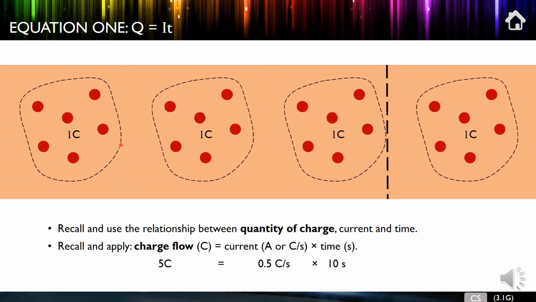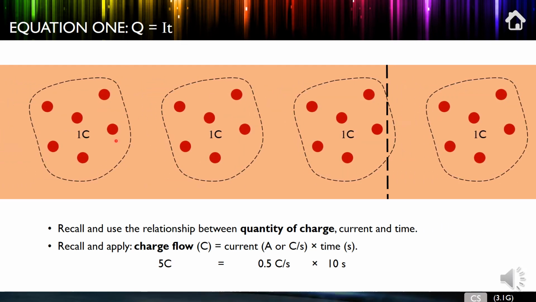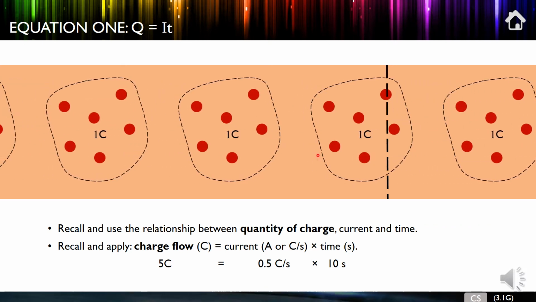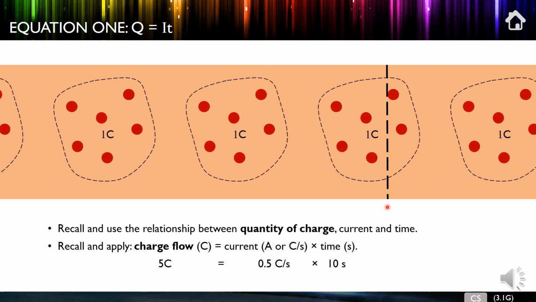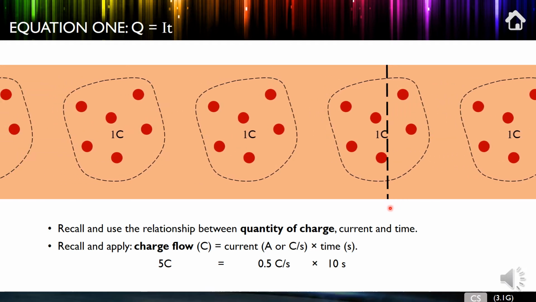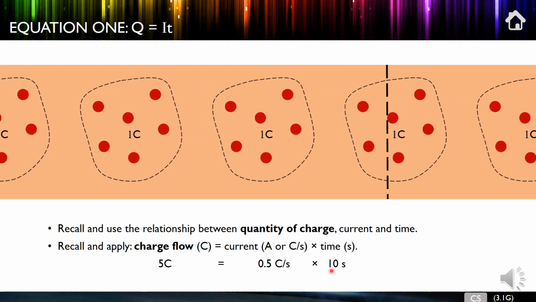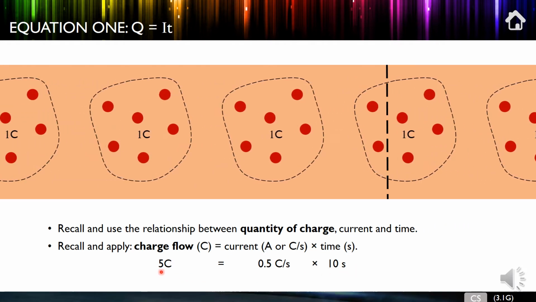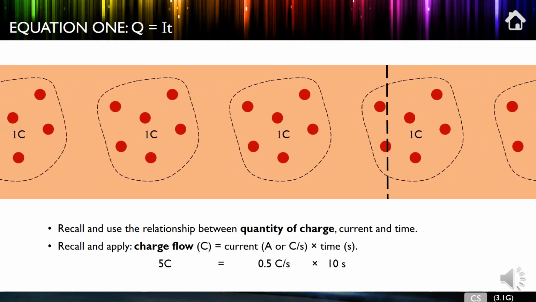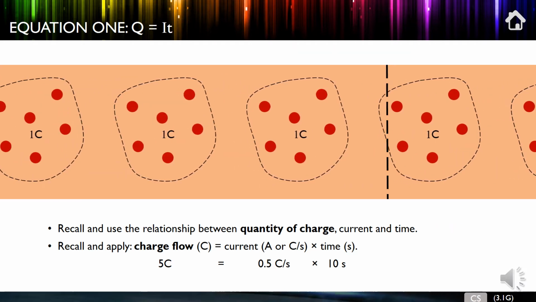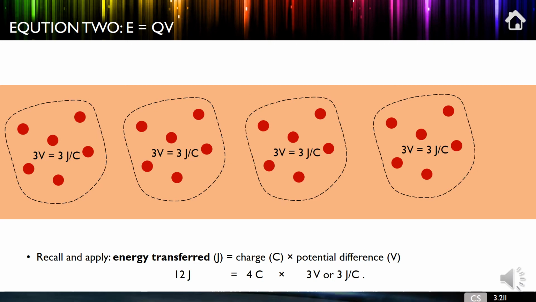So to repeat, obviously they're not in little neat envelopes. We're just trying to show that conceptually. So these coulombs are flowing past a particular point, and it could be 10, it could be 100. In this case, it's a half per second. And if we consider 10 seconds, we would have 5 coulombs worth of charge. Now, if we want to, we can convert that back into electrons, but as we said, the numbers would be large.